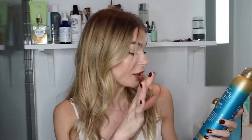Now for hairstyling, I have naturally wavy hair. So I'm gonna talk about the products I use when I've styled my hair like this and curled it, and then I'll go into what products I like to use when I'm wearing my hair natural. So OGX sent these over like 6 months ago. After they saw my video last year, they sent over some of their styling products. So I've been really into these. I think they do such a good job.